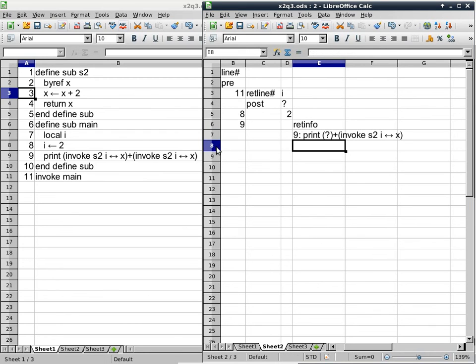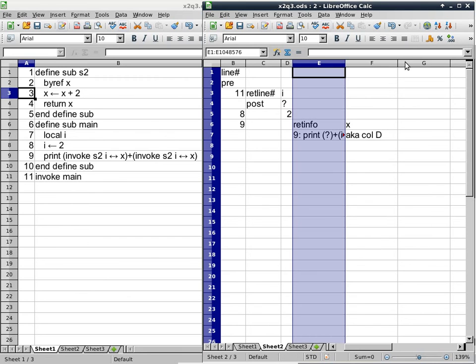All right, so there we go. We are now ready, well, almost ready, because subroutine S2 also requires one additional column, which is passed by reference X. So X is passed by reference. It is now also known as some column. I'm using I of main to specify parameter X of S2. I inside main is local I, which is column D. So X becomes an alias of column D.